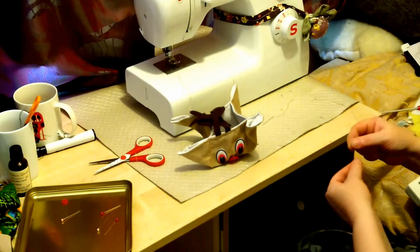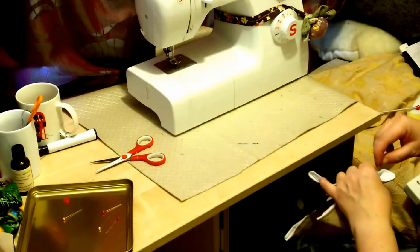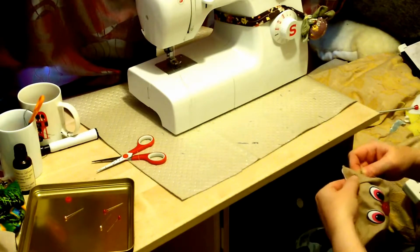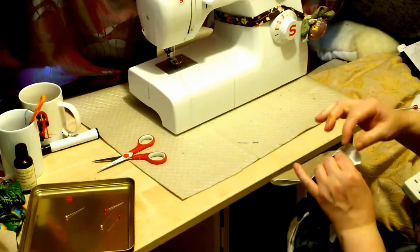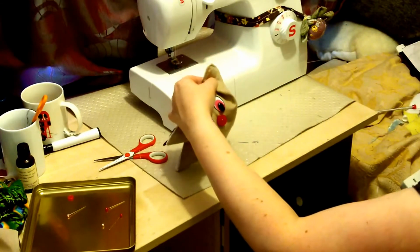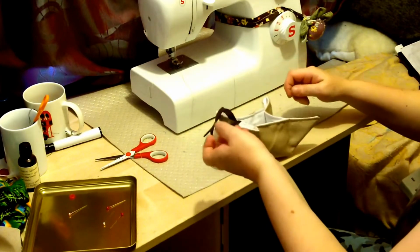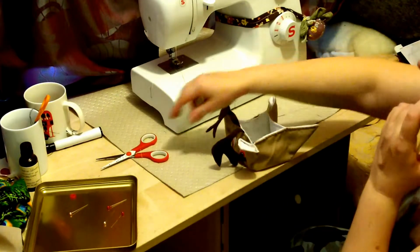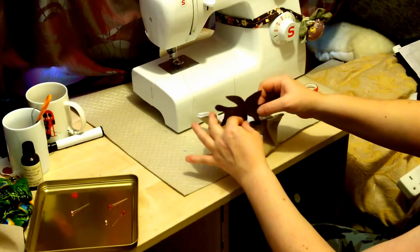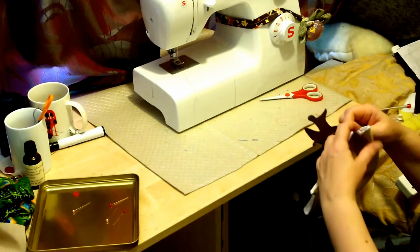Okay, so I have cut it so that the nose is not right, but other than the fact that I made a silly mistake, I think the actual make is quite sound. So all it is, tiny knot, pull that through, not going to pull it all the way through, and pull it through again. Sorry, I tend to sew on my lap, which is not ideal, and then I can just knock that off. I suppose I could put a couple of stitches just to make sure his horns stick about, but other than that, I'm very happy with him.